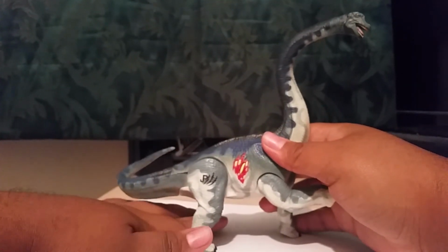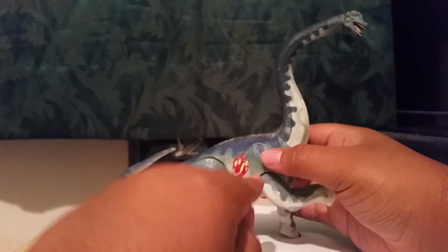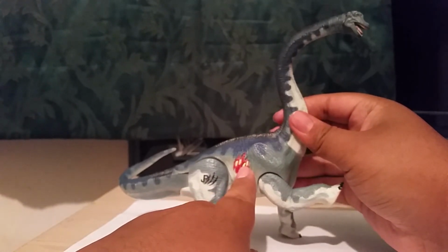Let's get back to the action feature. Now, here's the wound part. And if you listen closely, it sounds reminiscent of another noise a Brachiosaurus makes, especially in the first movie.